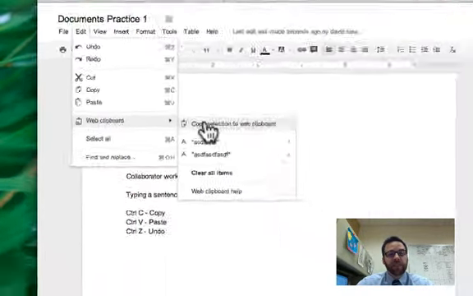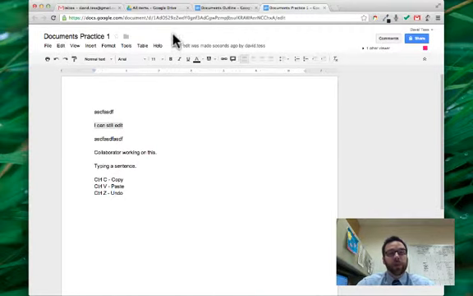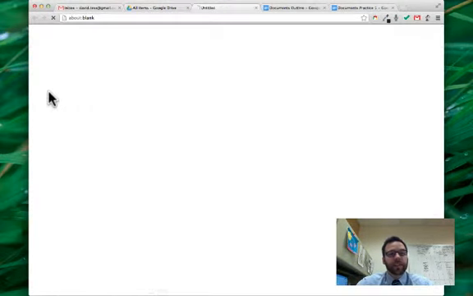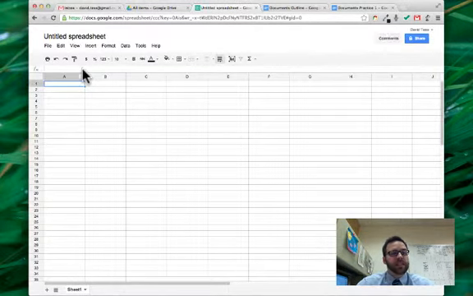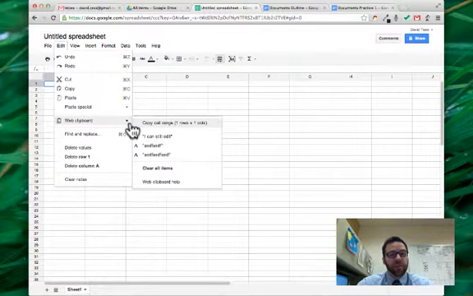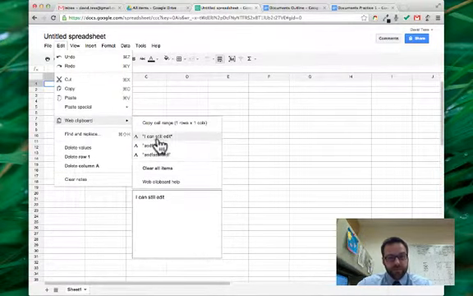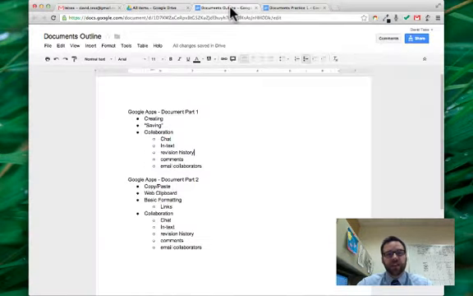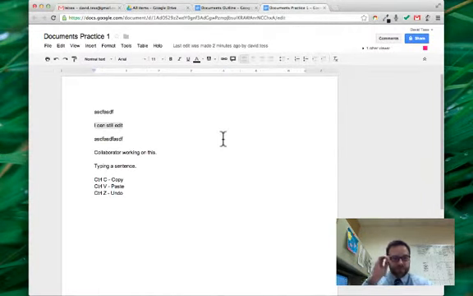So I can have multiple things in the web clipboard, and then let's say I needed some sentence in a spreadsheet for some reason. I can always paste those from my web clipboard. So you get the idea. Not terribly useful, but you might find a use, so I thought I'd show you.